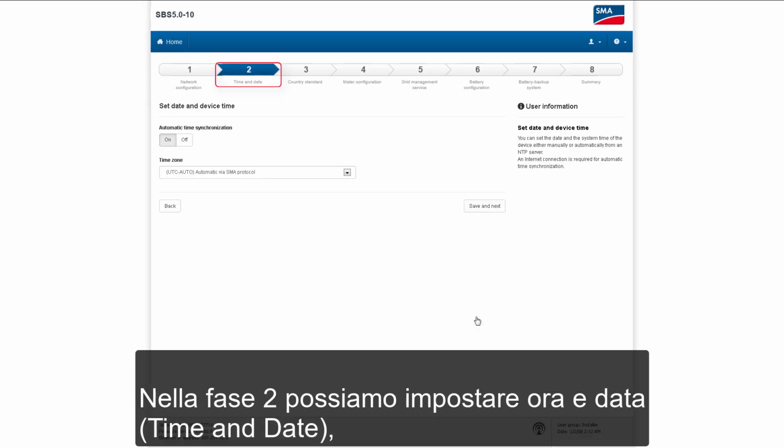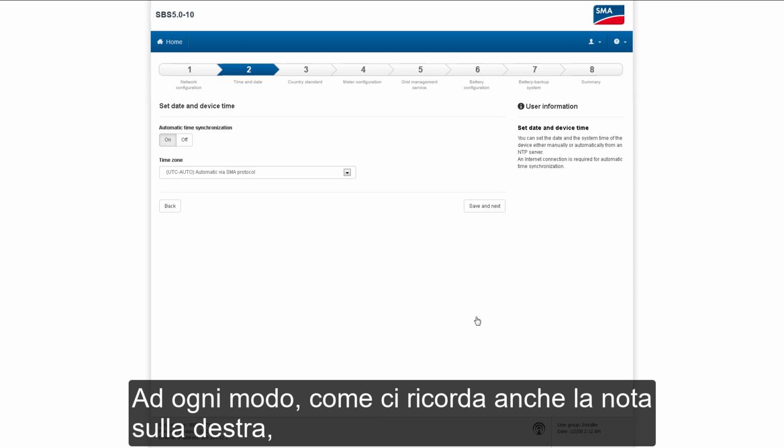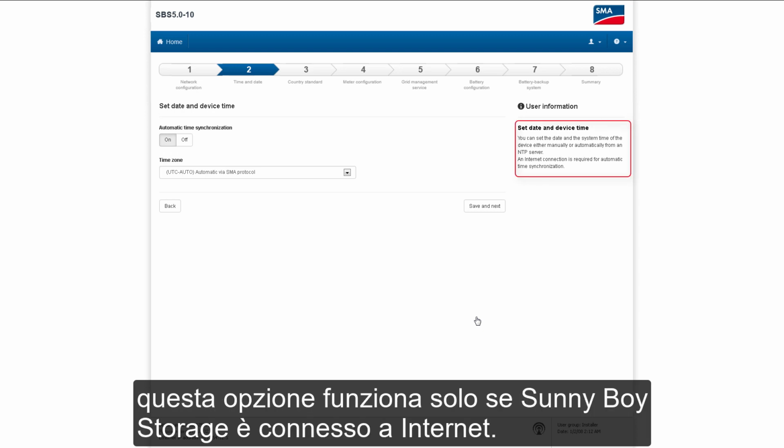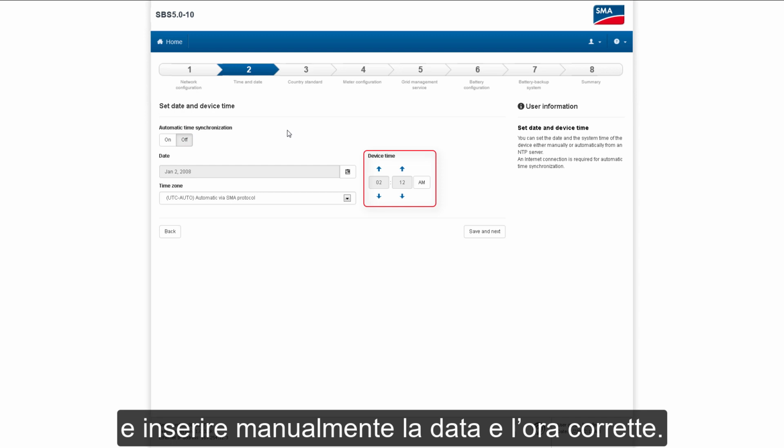Here at step number 2, we can set time and date, but I would just leave it set to automatic time synchronization on. However, that only works, according to the little note here on the right, if the Sunny Boy Storage is connected to the internet. If that is not the case, you can set the automatic time synchronization to off, and then just enter the correct date and time manually.